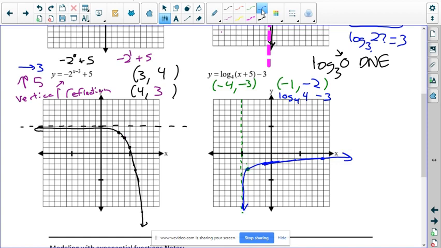Now, there are some transformations on this one as well. When it's x plus 5, it was shifted to the left 5. We were shifted down 3 from this portion right here. There was no vertical stretch on this because we didn't have, say, a 7 here. If we did have a 7, that would vertically stretch it 7 times as much, and it would give us some different y values. But those are the types of things that we could have and we could see.